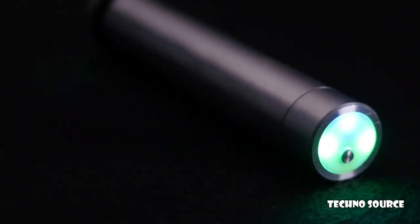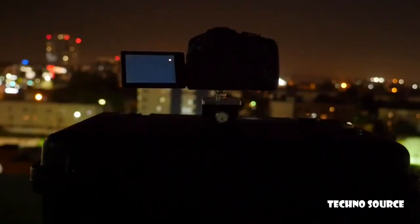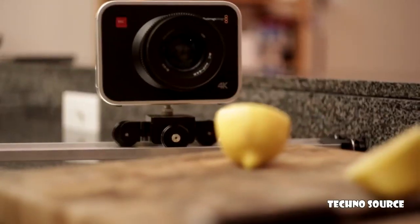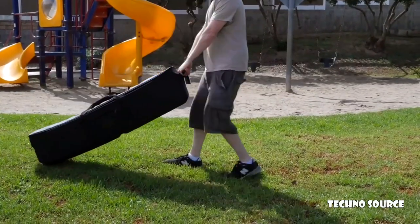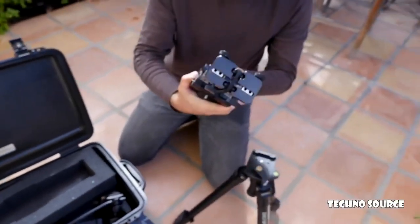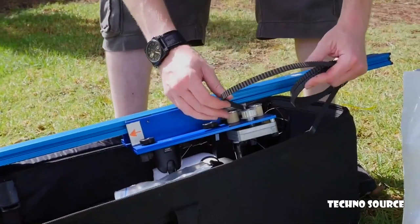Hercules is the world's smallest motion control camera system and allows anyone to capture stunning cinematic video footage with virtually any camera. Conventional motion control systems create beautiful shots, but they're huge, bulky, expensive, difficult to use.